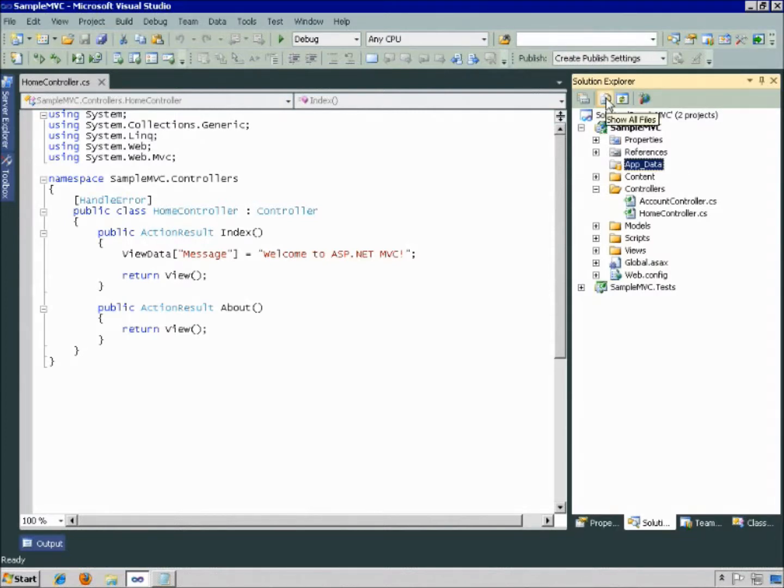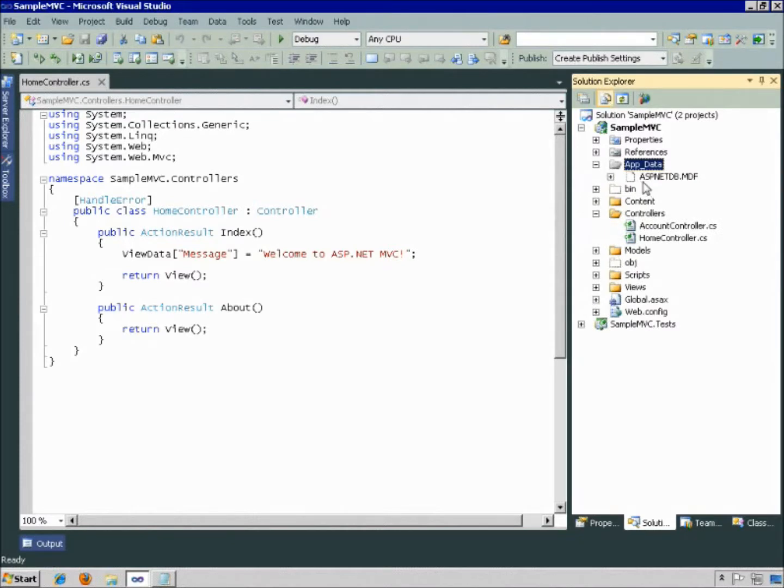And in fact, if I select Show All Files here, you can see that we have an ASP.NET-DB.mdf file, which is a SQL Express file that contains all of the membership and registration information to support the application. And just like a regular ASP.NET application, you can remove this file and redirect the application to use maybe a database on a full instance of SQL Server or some other data store in order to save that information. You have all that same kind of flexibility. Or in fact, if you're not going to use authentication and authorization in your application, you can just go ahead and remove that database entirely. And then you can also remove the account controller and some other features.